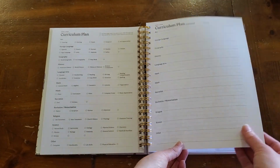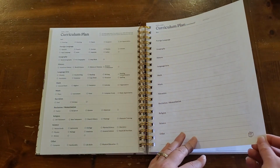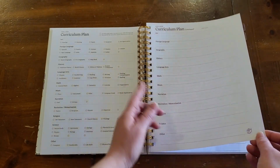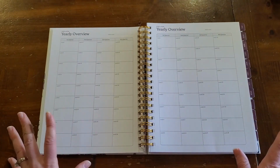These papers are nice quality. I don't think you can see any bleed through when I lift it up, maybe a teeny bit, but the light's coming through. They're nice quality, they're clean, just simple. I love the way it's laid out.